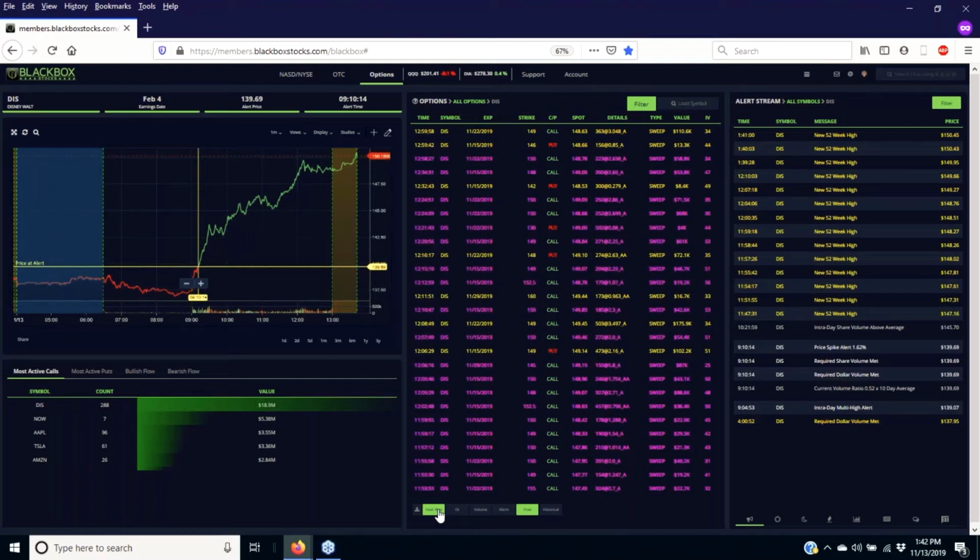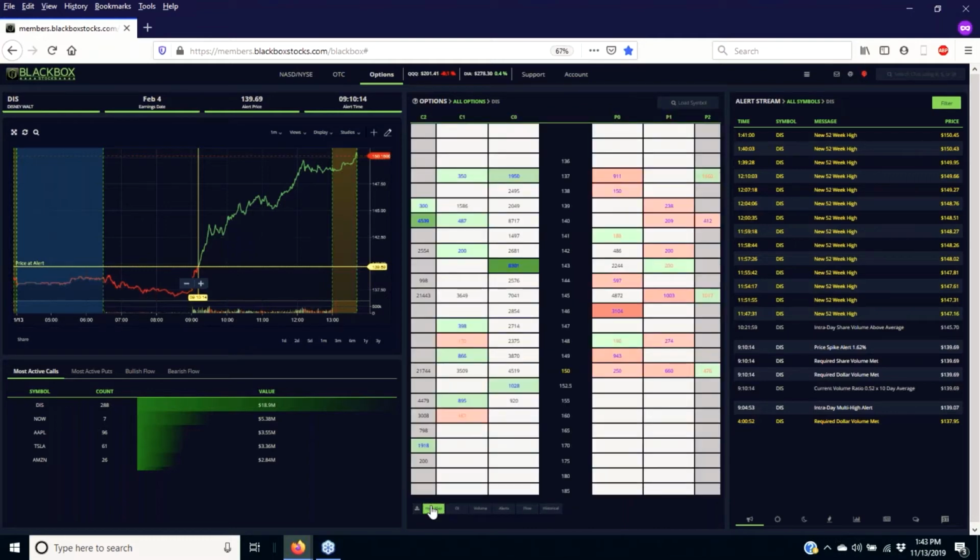So if I click on something and I'm noticing the consistency and the pricing on the stock price is trending upwards, and I'm noticing the pricing on the contracts are trending upwards, just to be sure, if there's any doubt left, all I do is I click right here on this heat map. This heat map is an awesome tool. It will give you a live graphic representation on what all of the options flow for the day means.